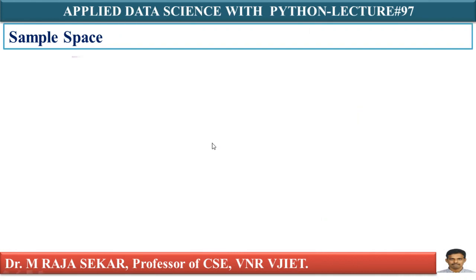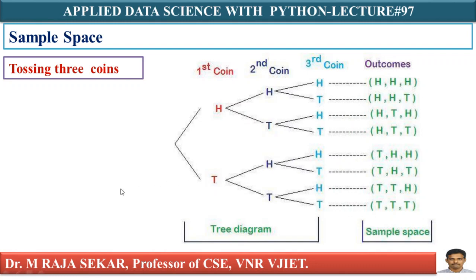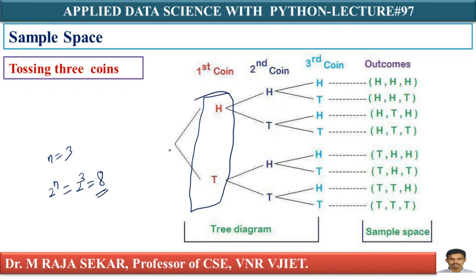If I continue this discussion, if you toss 3 coins, here n equal to 3. N equal to 3 means how many possibilities? 2 power n possible outcomes, that is 2 power 3, 8 possible outcomes. This is about first coin. Your first coin may get head or tail. Your second coin will associate with first coin, isn't it? Here also I may get head or tail, here also.